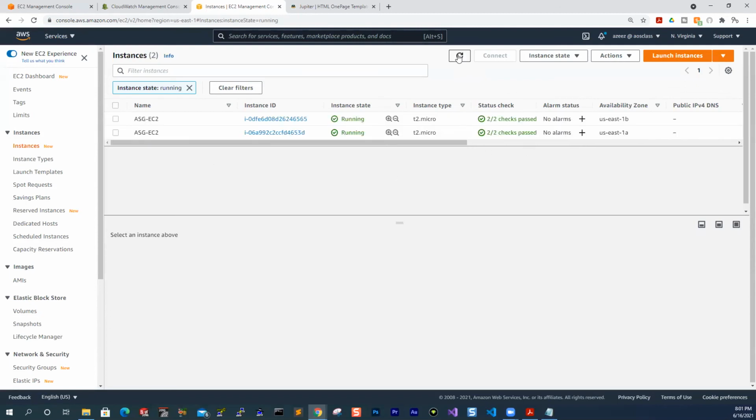Does anyone have any question? I know this was kind of a lot. Was it a lot for today? Remember, the main thing we did is we registered for a domain name. We set up our SSL on port 443, and we created an auto scaling group to scale up our EC2 instance based on our desired capacity and the scaling policy we just created. So those are the 3 things we did today.